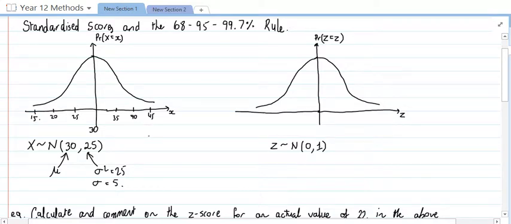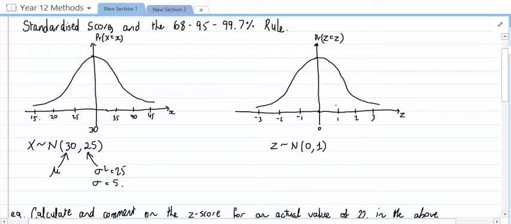And if we draw it for the normal distribution, then we've got a mean of 0, and it goes to 1, to 2, and to 3, and down here to negative 1, and negative 2, and negative 3. They do go further in both directions, but you know, we have most of our scores falling in this area, so we don't sort of usually worry about drawing it much further out than that.